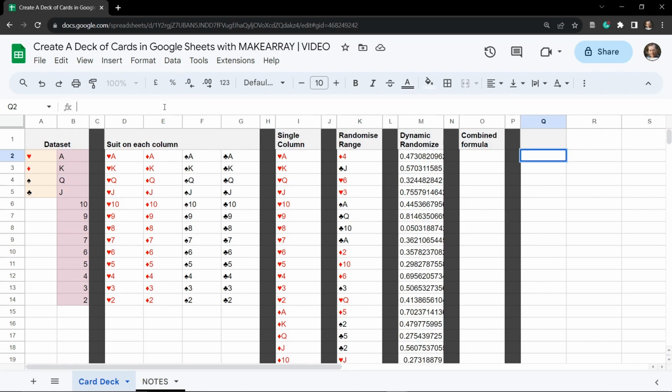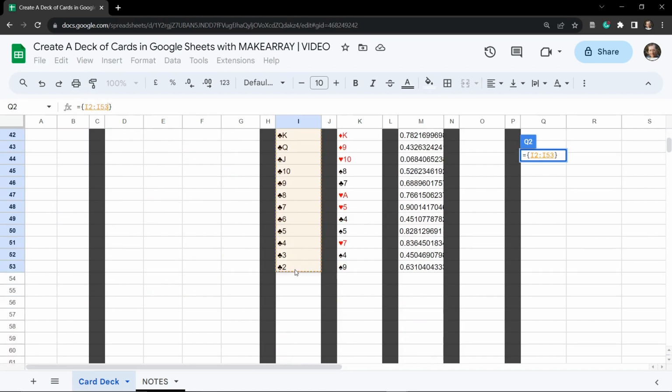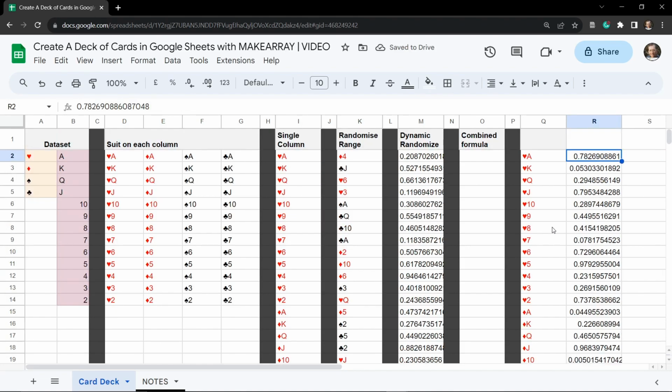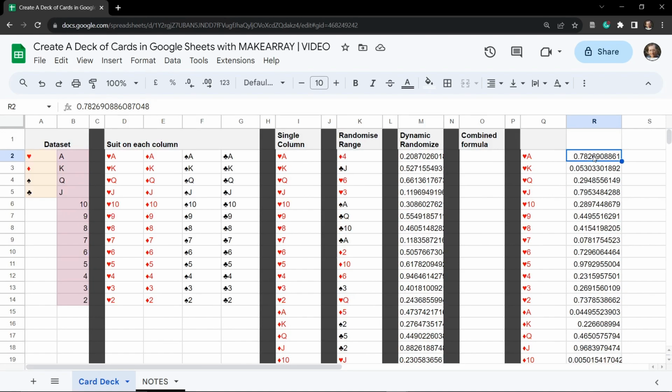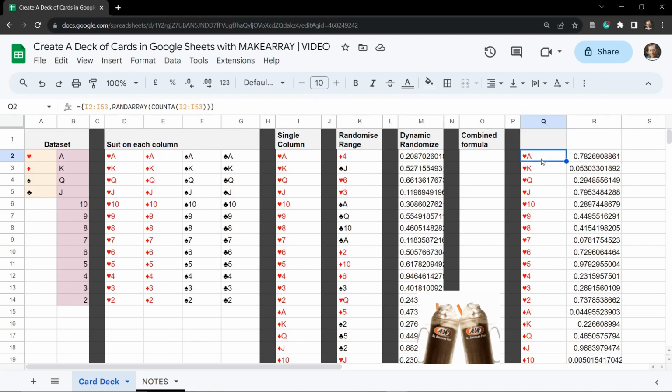So we can create an array using our curly braces here, and we can put our first array in as this array set here for the time being. We'll put it in, and then we can put in our random formula here. And that's going to give us our list of all our cards, and all those cards now have been assigned a random number, or a random float, on the right here.